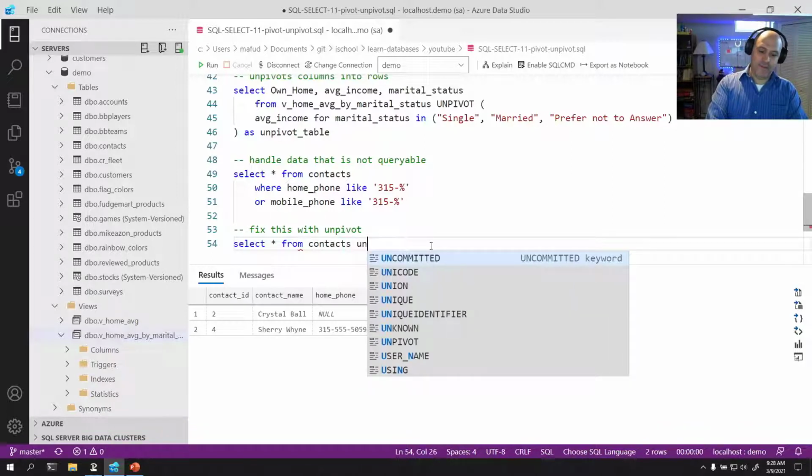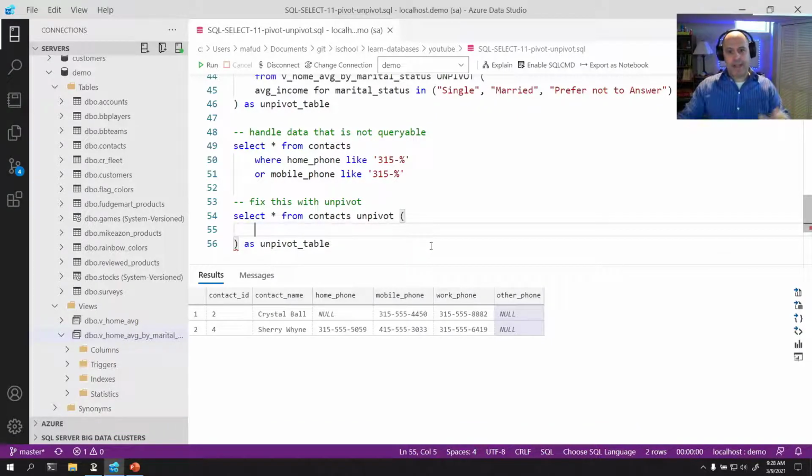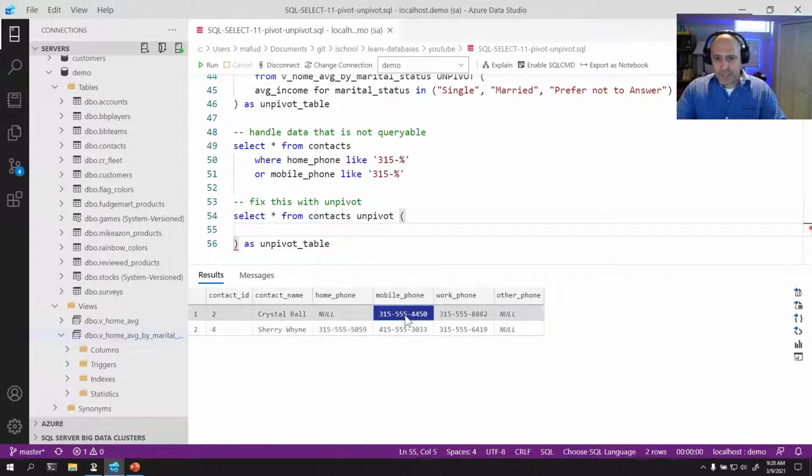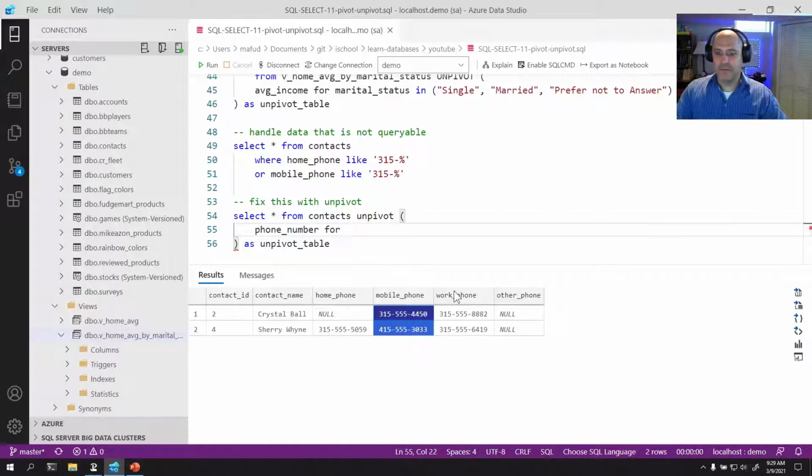And we want to unpivot. And then as unpivot table. And then what are we going to do here? Remember, what is this? That's a phone number. Right? For each of these columns, what are these called? Phone type.